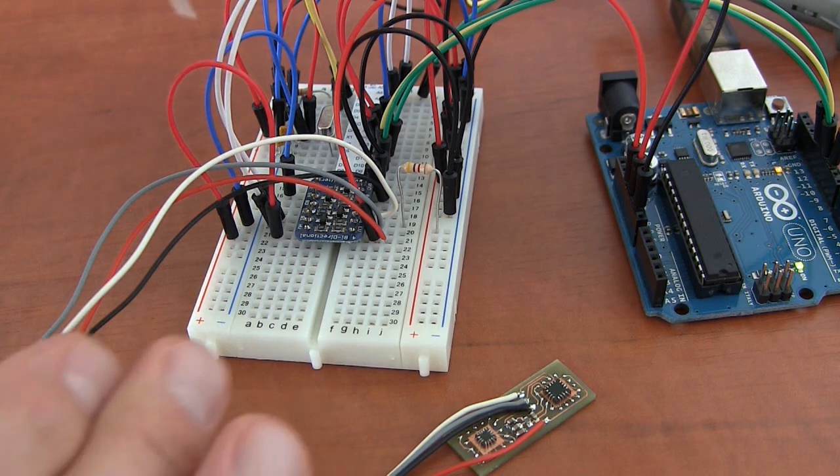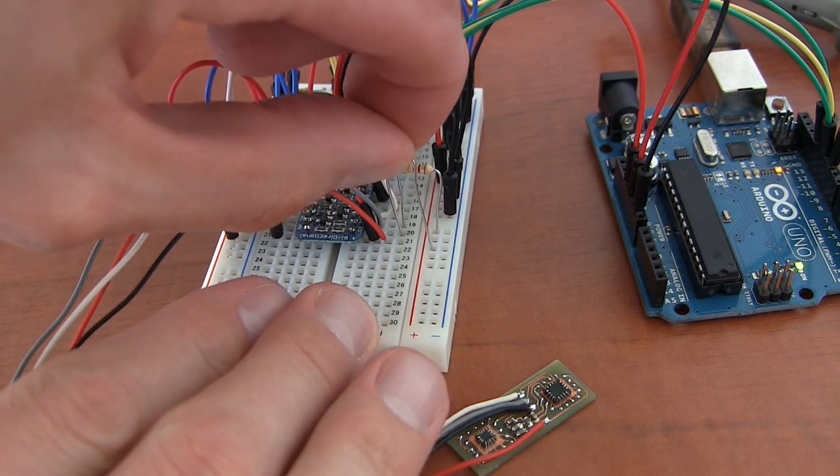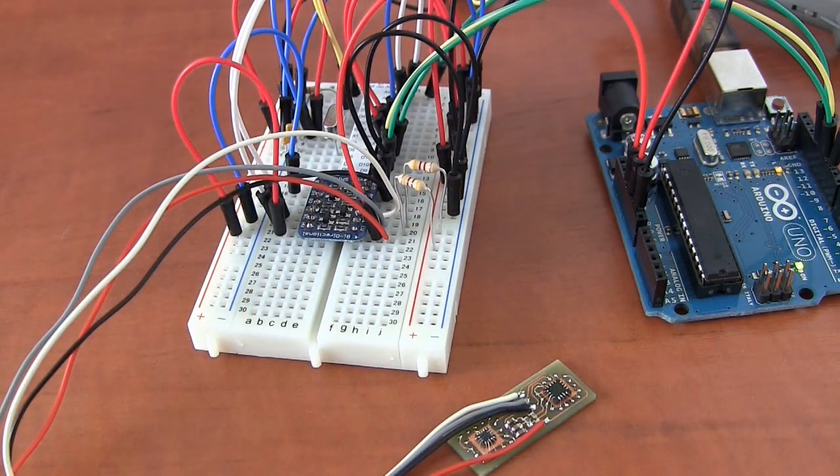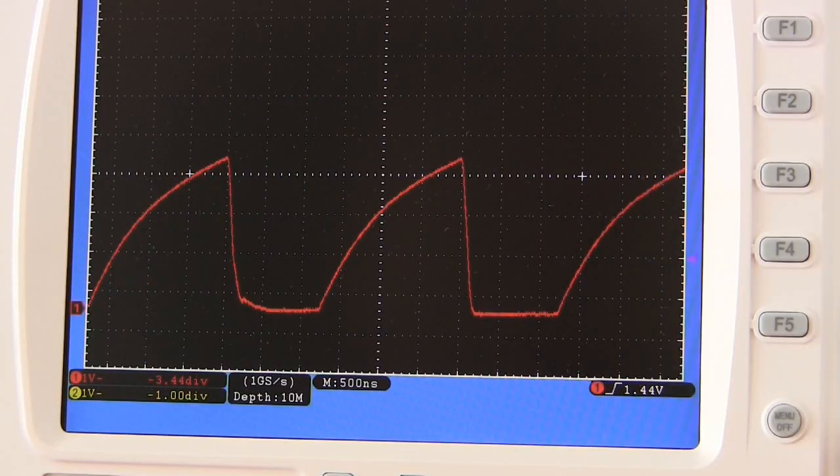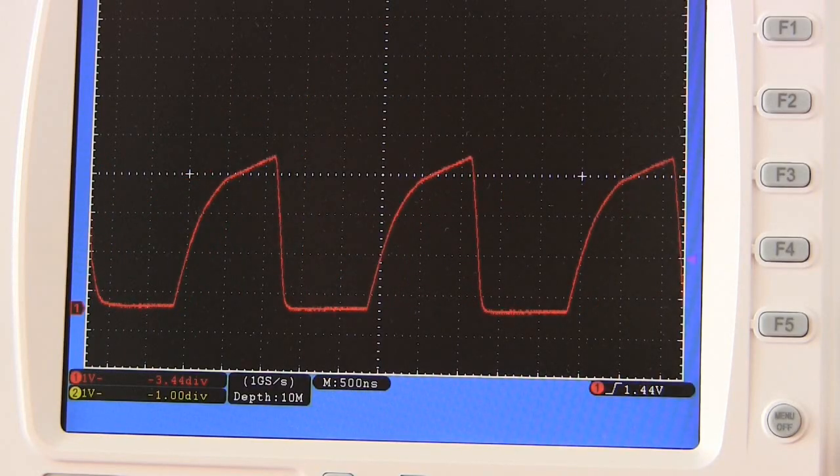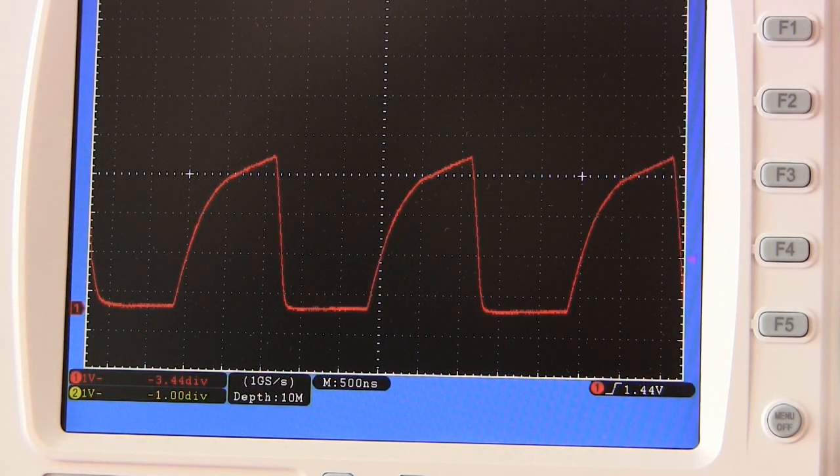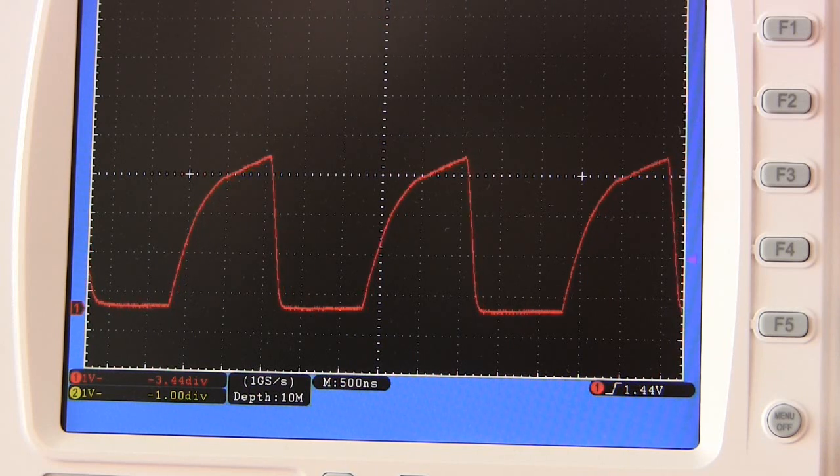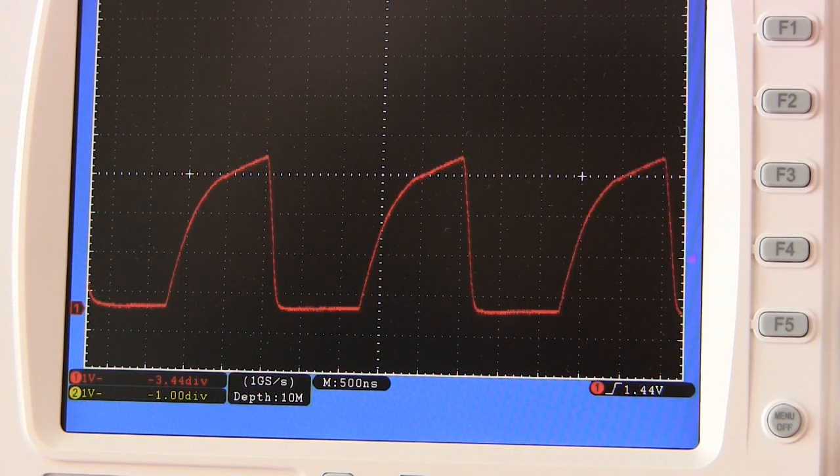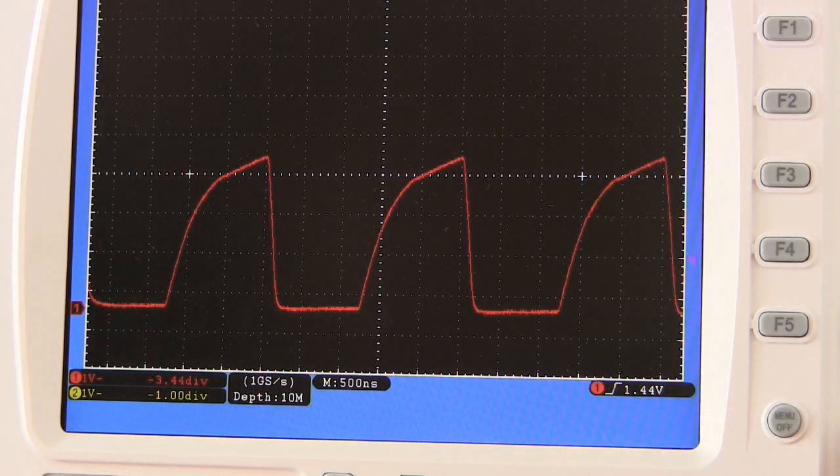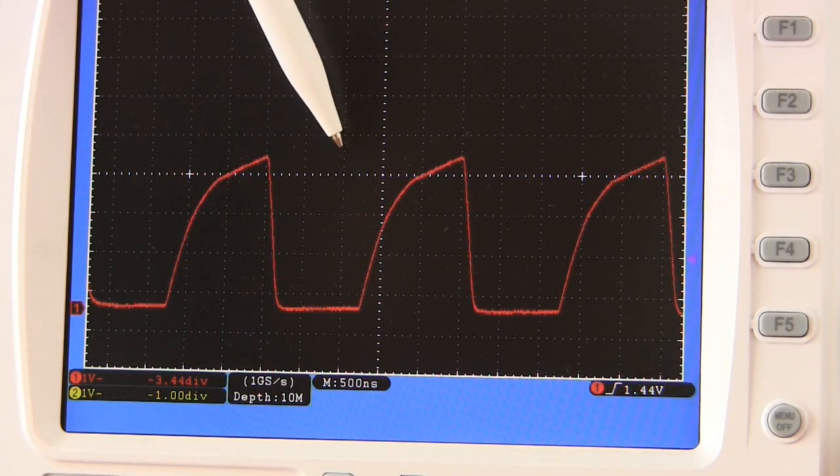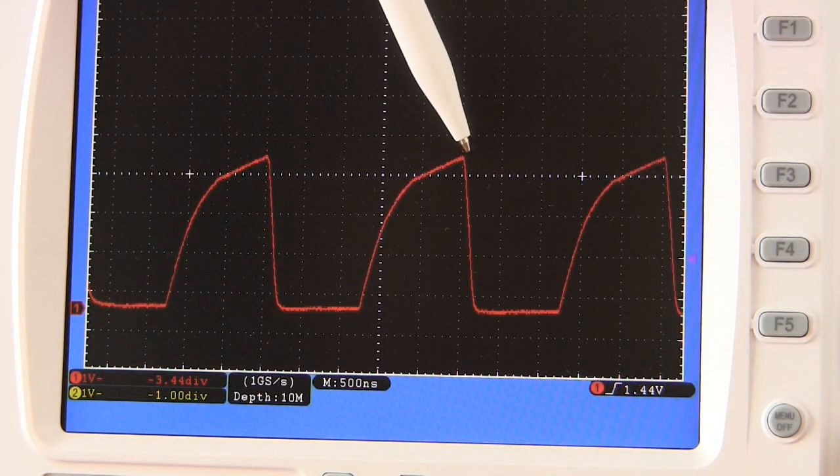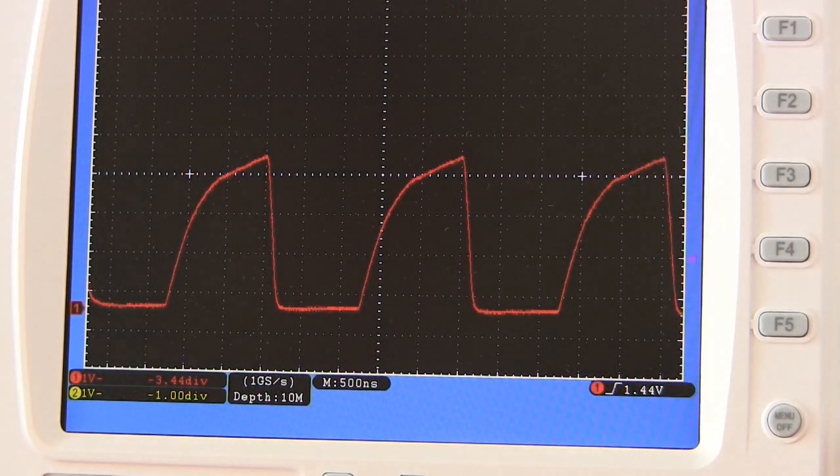After a while I figured out that by adding two extra pull-up resistors, it is possible to increase the slope of the clock and the data signals. And there we have the 400 kilohertz clock pulse. Maybe it's the breadboard that is messing things up. If you're only running 10k resistors in your application, it might be a good thing to check. You lose approximately 20 percent of your I2C speed due to this.